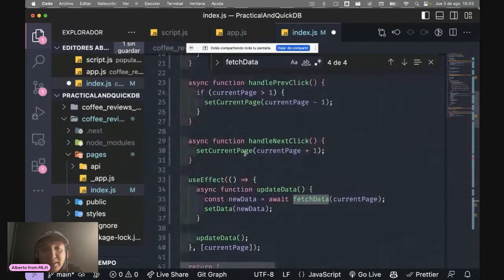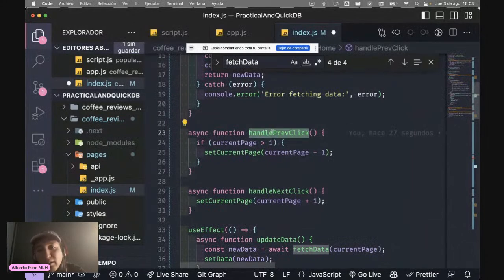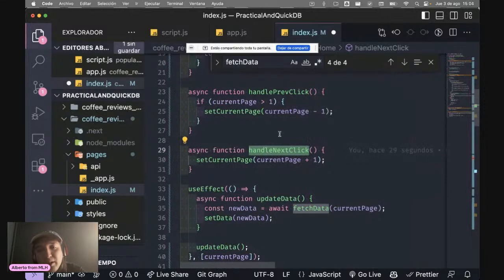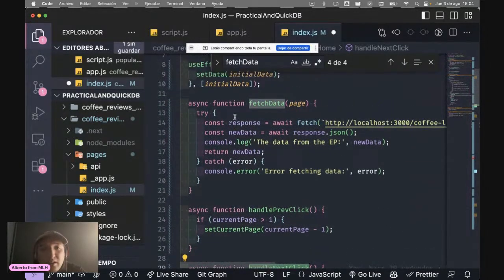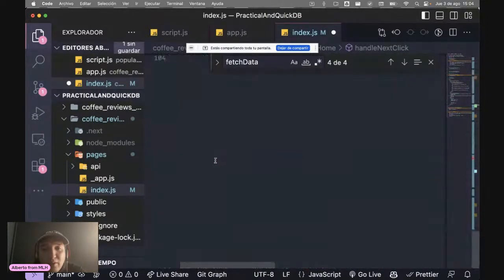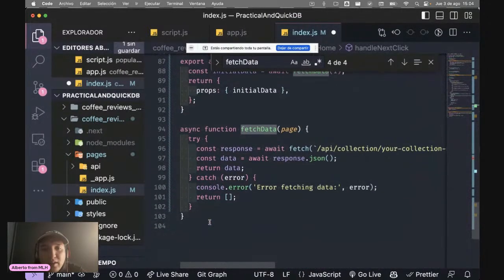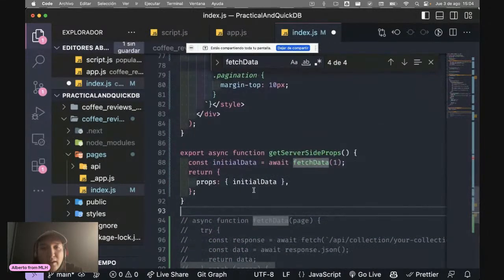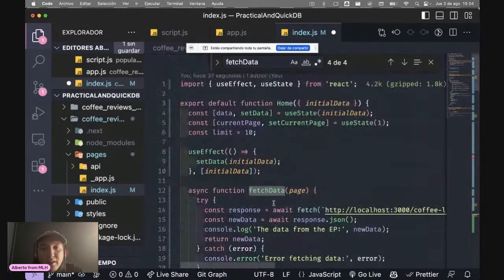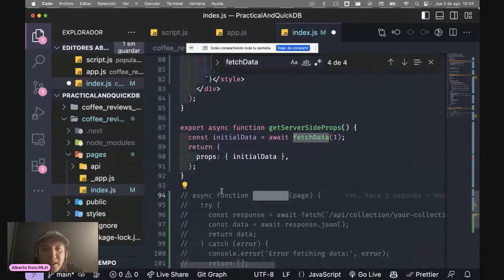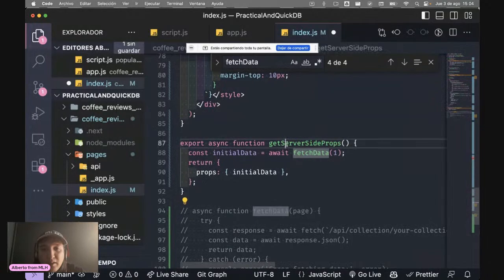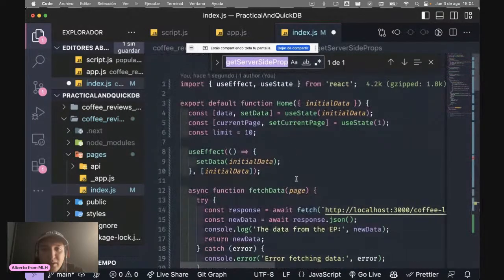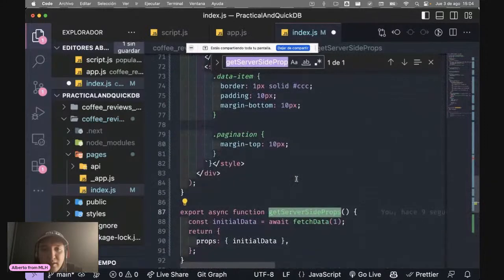And we have handlers. You can see the event click and the other event click, next, and preview for changing the page. I don't know why I have these two functions. I think I could just comment this. Sorry, my bad. I don't understand why this happened. But yeah, we have this function, and this is not even inside the project.